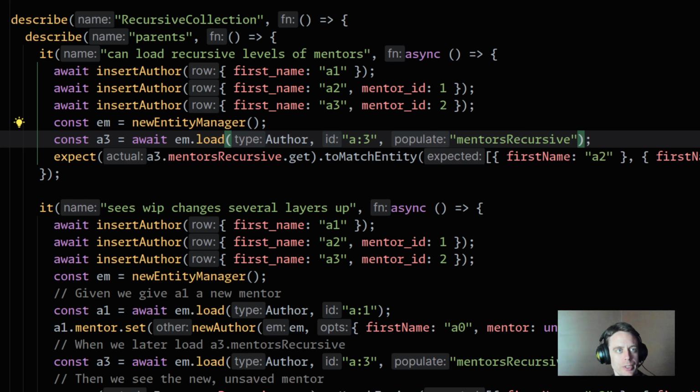Hi, just doing a quick demo of a new Joist feature for recursive relations. Recursive relations are when, the prototypical example is an employee table that has a manager foreign key back to employee. And so it's really easy to get, if you're a manager, your direct manager, the manager's manager, or the manager's reports. It's easy to go one level up and down the tree.